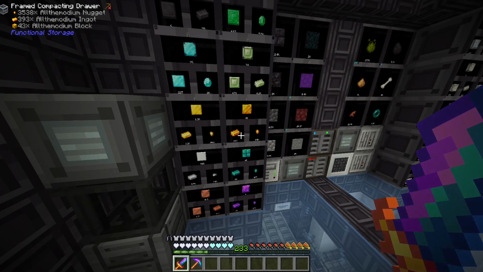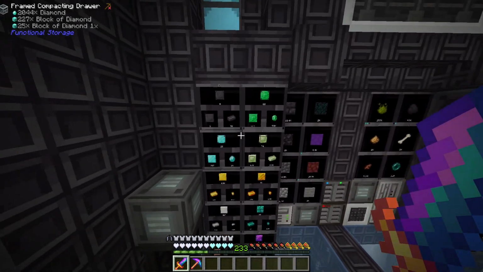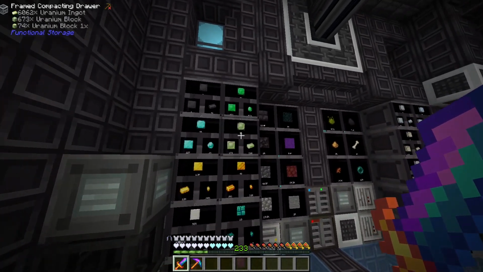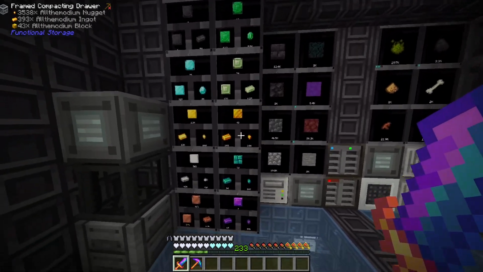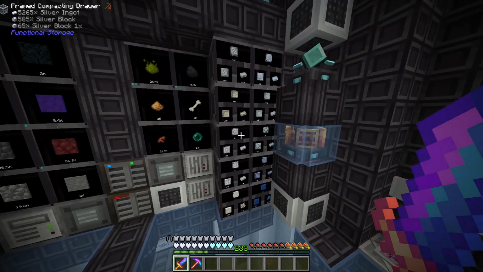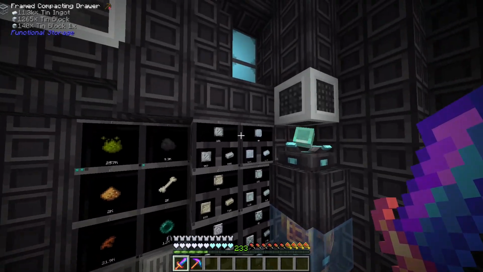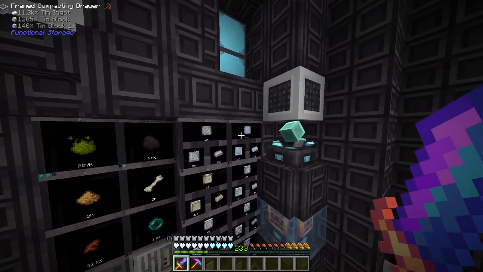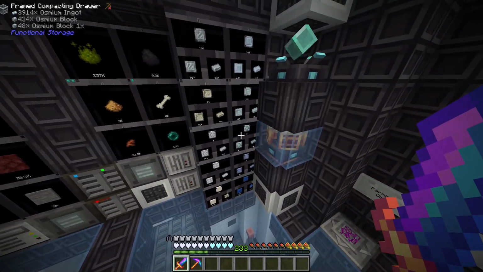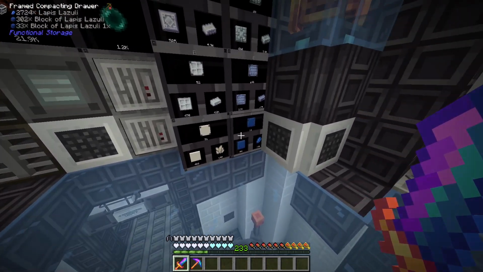I don't think it's everything, but it should be everything that we need, at least in bulk storage. So we have all of the vanilla ores here. Then we have uranium. Then we have all the modium ingots here. And on this side we have the miscellaneous ores that were added in different mods, like aluminum, tin, nickel, zinc, silver, osmium, lead, platinum. And then we have quartz down here and lapis.